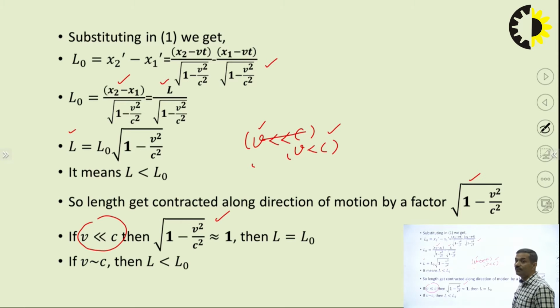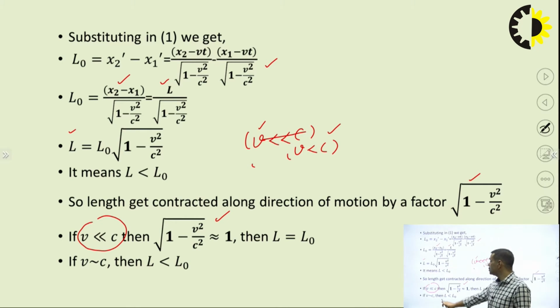That means if we discuss phenomena like length, time, mass, velocity, we will discuss them with respect to these conditions, when the velocity is much less than the velocity of light. So according to classical mechanics, length is an absolute quantity and the value will remain the same, it will not depend upon the frame of reference. So L will be equal to L naught here.